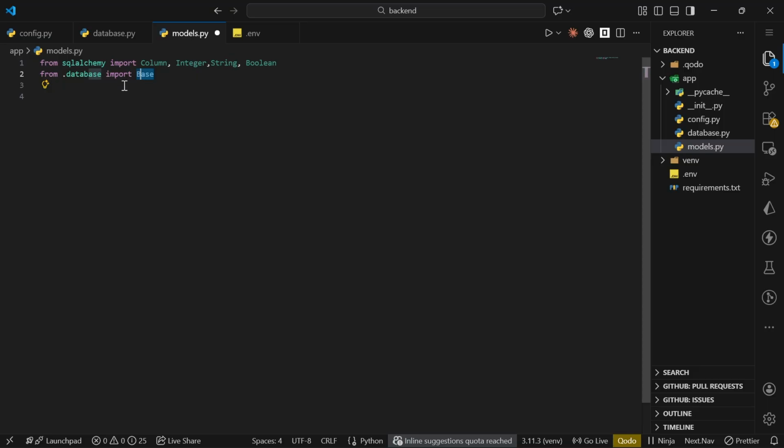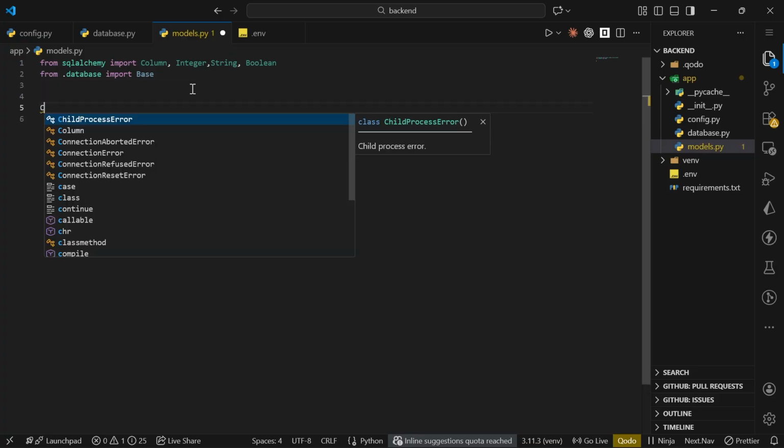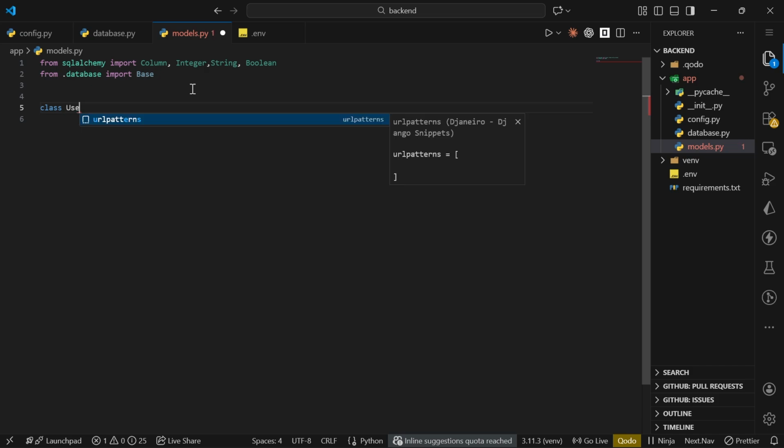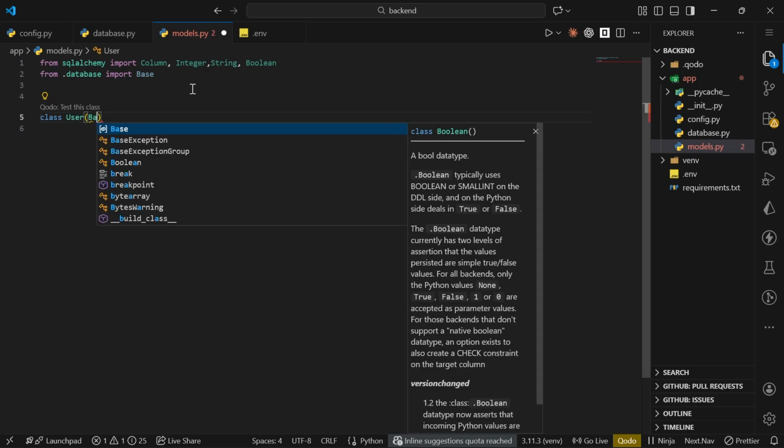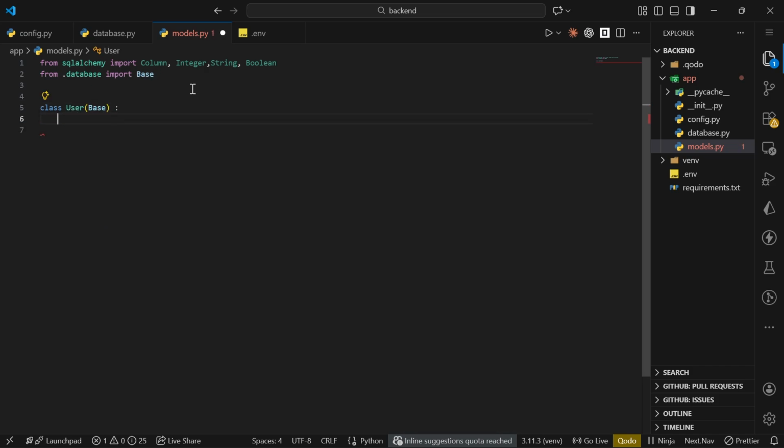If a model doesn't inherit from the Base, Alembic will ignore it completely and will not be able to perform any of our migrations. Let's go ahead and define our first class, and it's the only class that you're going to have in this models.py, and it's the User class, and it's going to inherit from the Base, as I said. This line means this Python class represents a database table. So User is the Python name, the table name comes next.